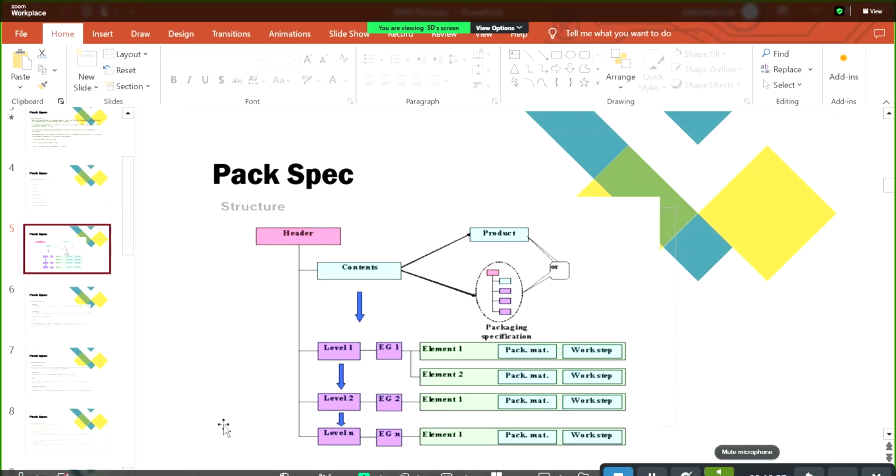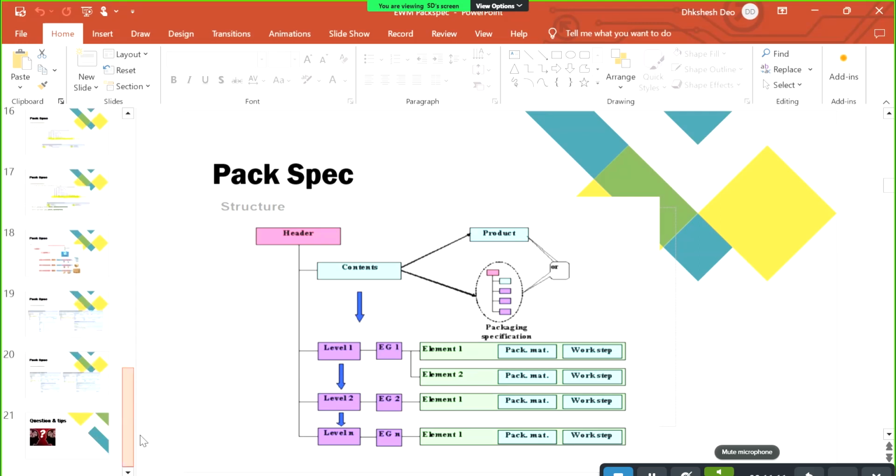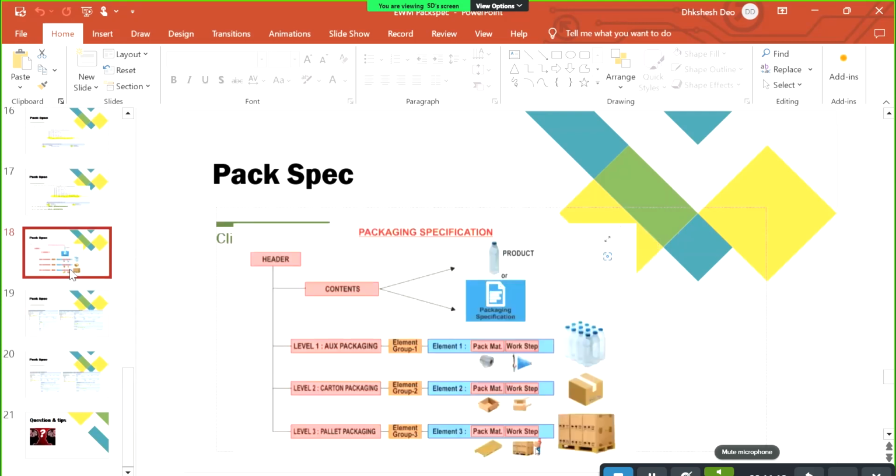For example, we have bottles, right? Where bottles need to be packed in plastic, and then multiple packs of bottles we put in some other container, some other cardboard thing. So those levels we need to mention in the system: what is the quantity of each level, and what packaging we are using. Yeah. So this level is the carton packing.